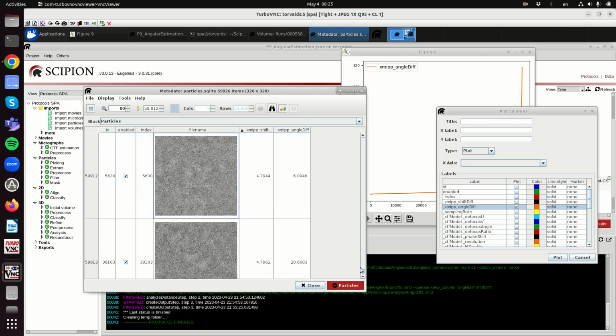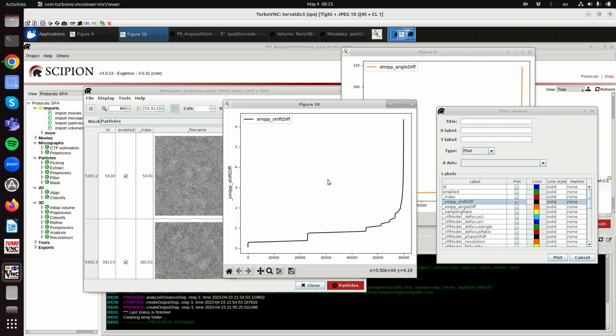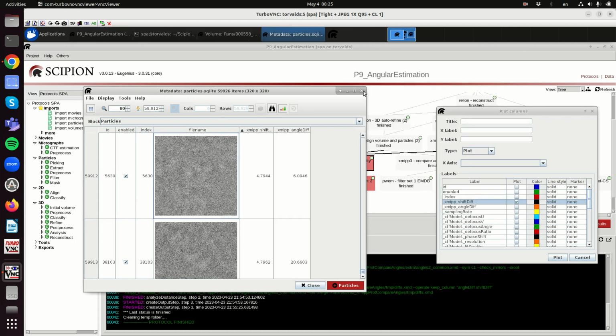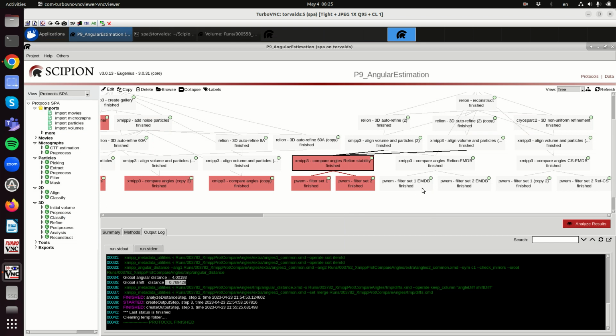So now we can do the shift analysis, and same kind of stuff. Here it is a relatively well behaved example, in the sense that the fraction of well aligned particles with small errors is relatively large, almost 95% of the particles are well aligned. We will see many other examples in which this is not so well behaved.